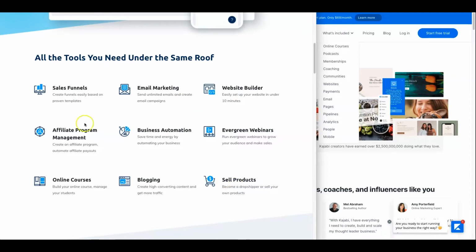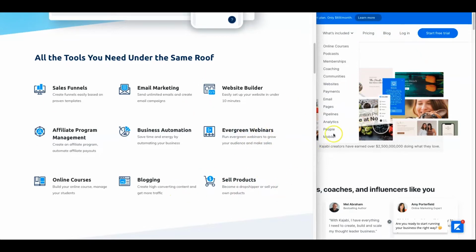So it's all pretty good. It's a nice little package. And if we look at Kajabi, you can also have courses, you can host memberships, you can even create your own podcast, which is pretty cool. You've got websites, email, pipelines, which is basically sales funnels, and it's also got a mobile app as well as email marketing. So a lot of the tools are exactly the same. You do get podcasts with Kajabi, and you also have the ability to run your own evergreen webinars with System and sell physical products. So they both have their benefits.